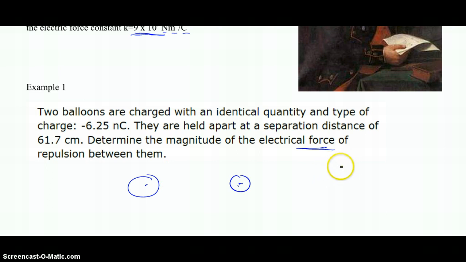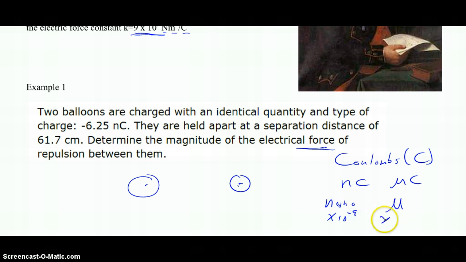Now, charge is measured in coulombs, after Charles Augustin Coulomb, and the symbol for that is capital C. But it's very, very difficult to get one coulomb of charge together because the like charges try to repel. So most often you will see charges in the amounts of nC or μC. N stands for nano, and it means times 10 to the minus ninth. And the Greek letter mu stands for micro, and that's times 10 to the minus 6. So we'll see how that comes into play as we do this problem.